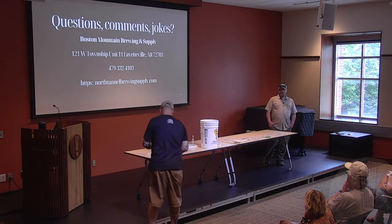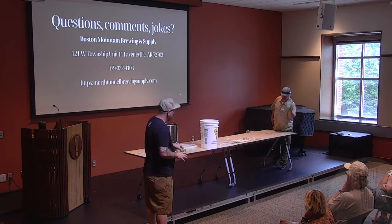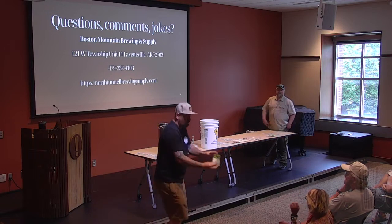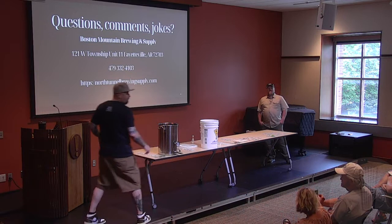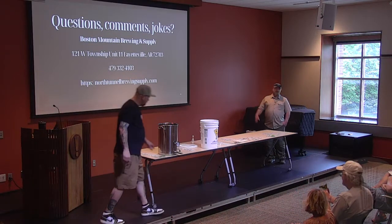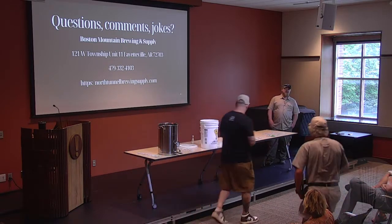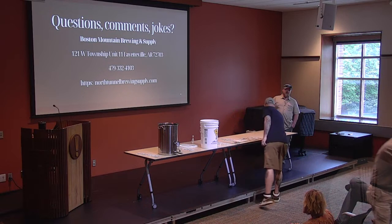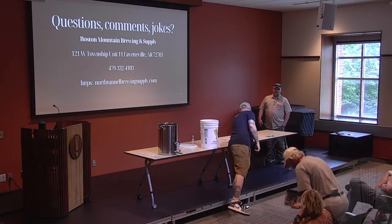These are pelletized hops, so obviously they don't look like they do in the wild. This is kind of what they look like in the wild, but these are what we use in our brewing process. They have more surface area, so you actually get more efficiency out of pelletized hops than you do out of whole hops, which is what they call the wild ones when they come right off of the vine.